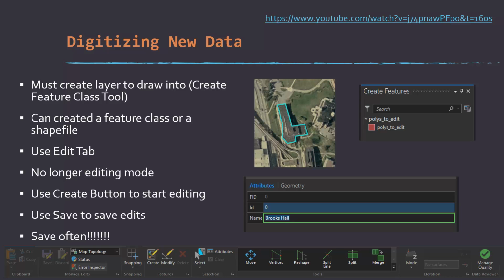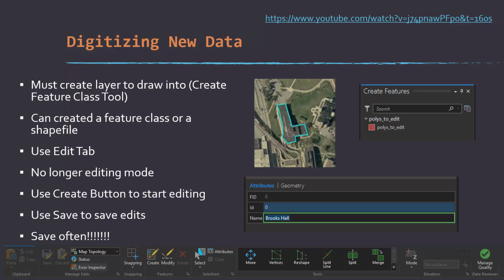This is an example of the editing tab within ArcGIS Pro. Just to point out a few options, if you click Create, that'll allow you to start editing. You can set snapping options for things like topology. There's a selection option, because if you're going to do some editing after you draw, you need to maybe select the feature.